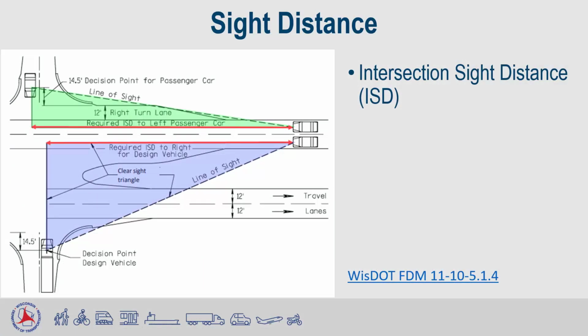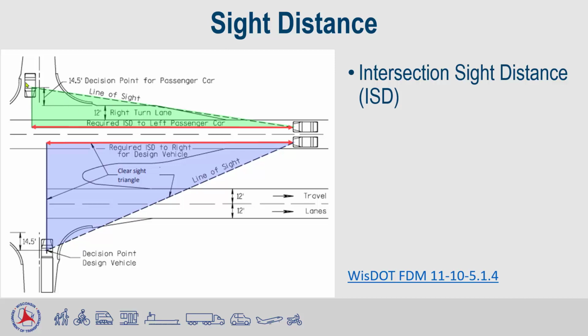I can also add a bunch of other information from this palette. The last item that we will review is intersection sight distance, also referred to as a clear sight triangle. This is the distance in advance of an intersection that is free of obstructions and that allows a driver to determine whether or not the intersection is safe to maneuver. The distance is determined by the traffic control at the intersection, the design speeds of the intersecting roads, and the geometry of the intersection. On the screen, I have two clear sight triangles drawn.